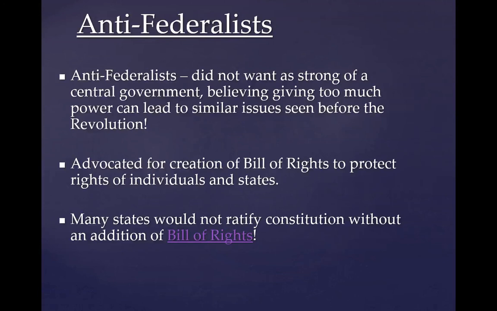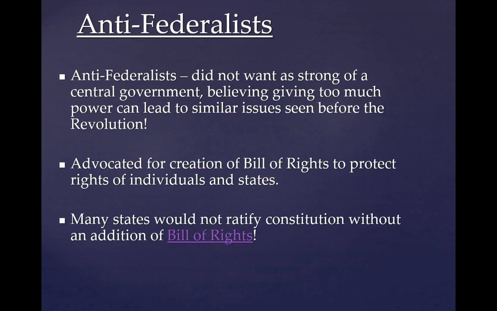On the other side of this coin were the Anti-Federalists, who were pretty much the exact opposite. They really didn't care for the idea of a super strong central government, and they believed that a lot of the power should have been mostly left to the states or even the individual. They believed that giving the government too much power would lead to many of the same issues the United States had in the first place with Great Britain and the monarchy, and they didn't want these issues to become prominent again.